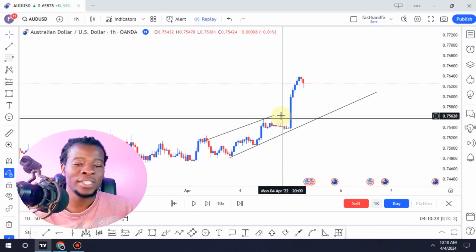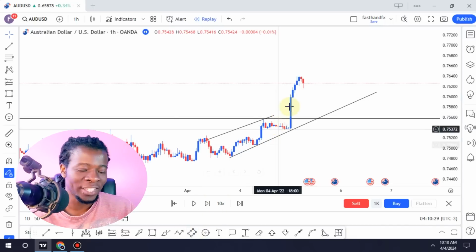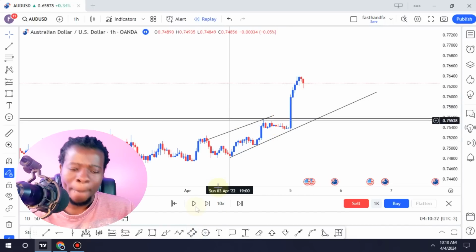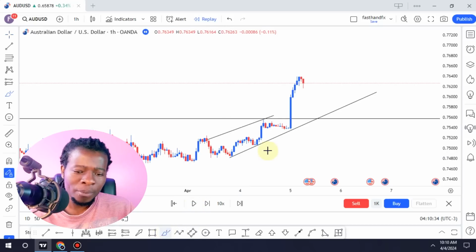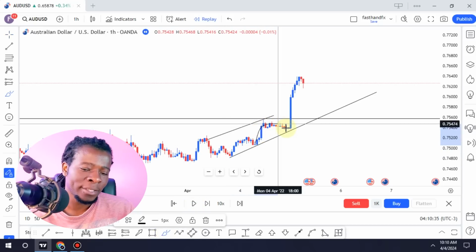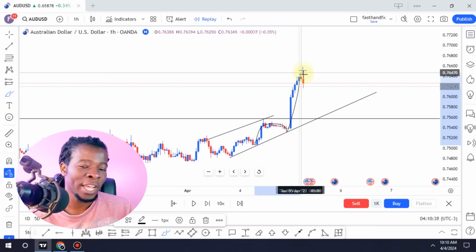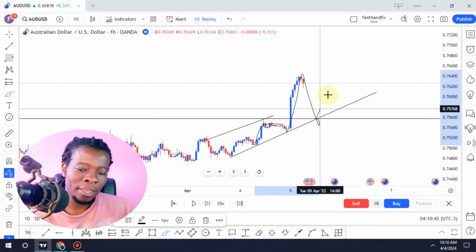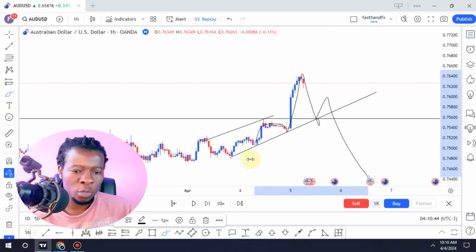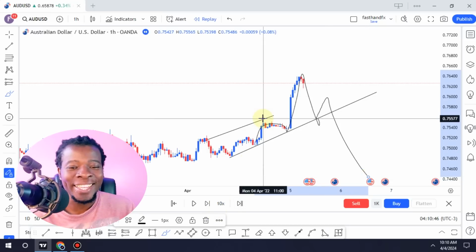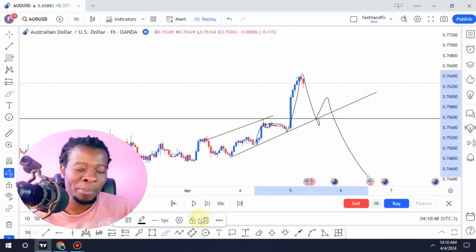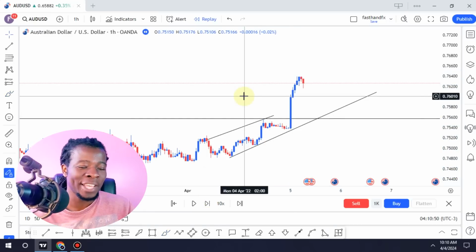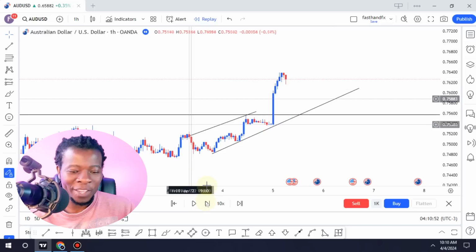For now, we see that the market has broken out of our last lower high. But at the same time, guys, you need to be keen. Probably this might be another sign of reversal. Left shoulder, the market went up, that news gives us a head, and maybe it comes back and gives us a right shoulder. That is when it drops, because generally, guys, we are still in a downtrend. This is a bearish market, so there's no way I should be looking for buys right now. Let me stick to my sell.